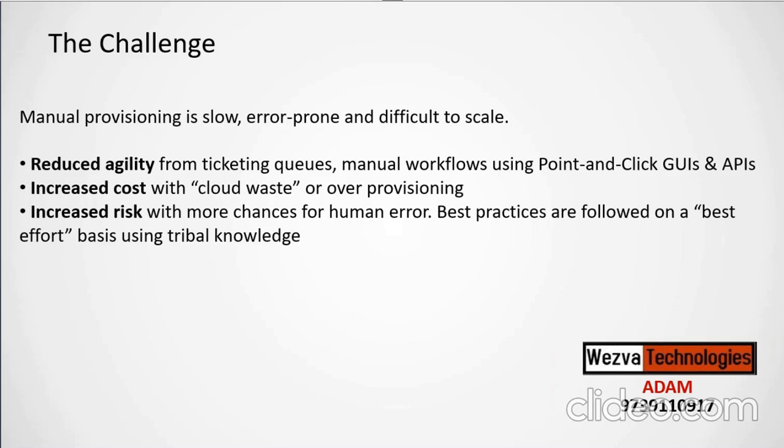So by mistake, if you have created something and you have forgotten to stop or delete it later, then it is going to cost a lot, right? Even for your practice, that's the reason most of the time we prefer to use everything default, because if you create something by mistake and you're not deleting it, then it will be costing. Now, from an organization's point of view, when you are managing too many things, it is completely prone to error when you do it manually.